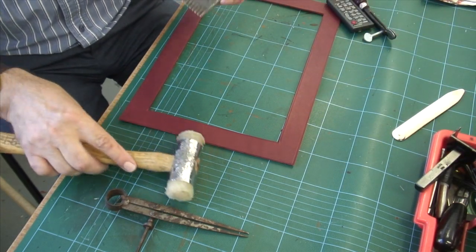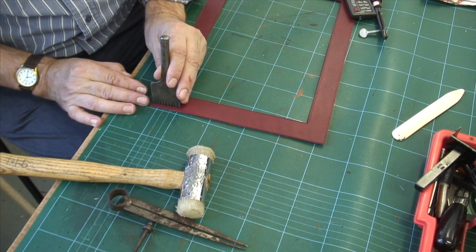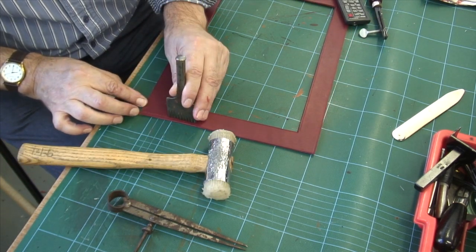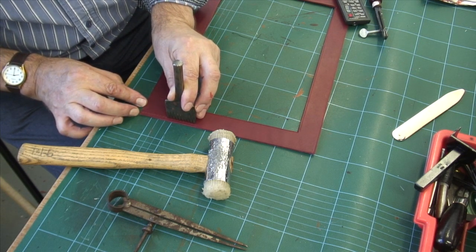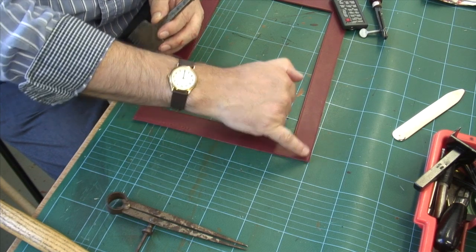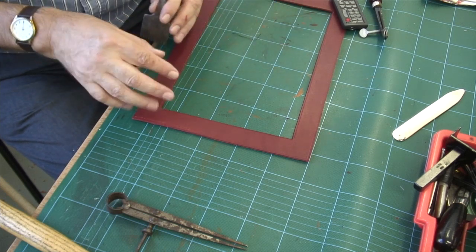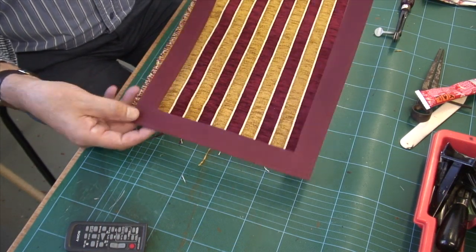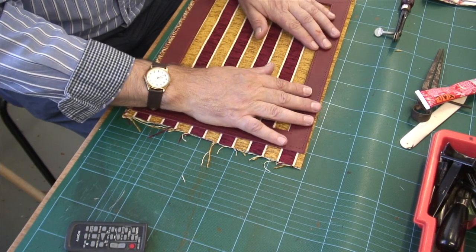I then mark out the stitches with this stitch marker, and you follow the line you've just scribed. I'll do this all the way down this side and around all four sides. I'm also going to do it on the inside here around four sides because I want to sew this panel in - I don't want this to go anywhere. So through the magic of video I've stitch marked it and I've now cut myself a panel of the material.